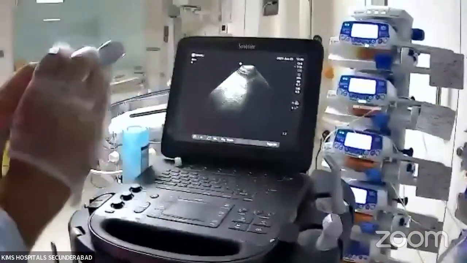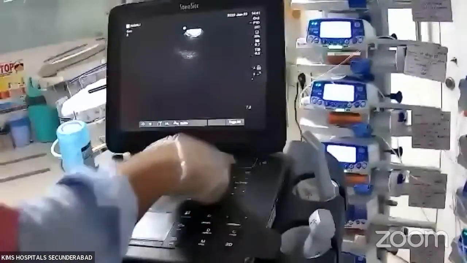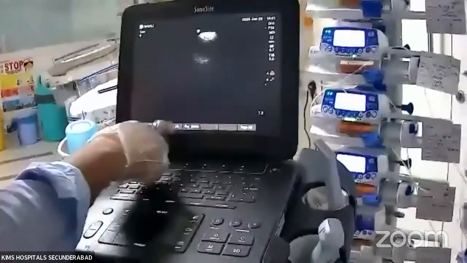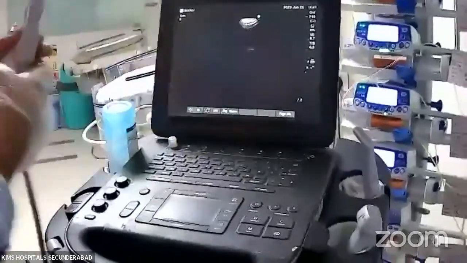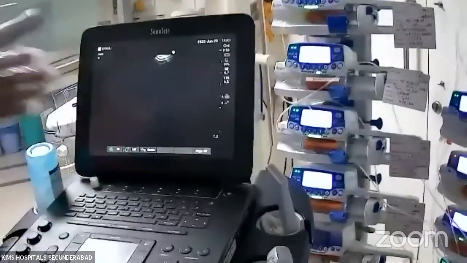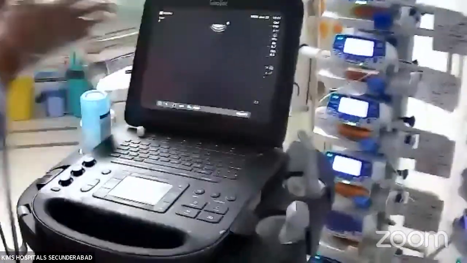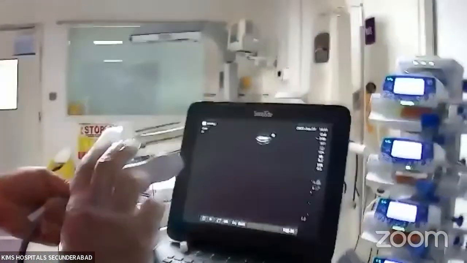And now this is the probe marker. This should be on the left side. It should corroborate. See, here it's on the right side. That means it's wrong. So in the machine, the marker is on the up left side. You see like that. So now this has to be there. This is the probe. Wherever it's going, it is a fan, a triangle, and the apex of the triangle is the source of your sound. That means the generation of the sound is coming from there, and then it's going as a plane. Okay, so this is one thing.